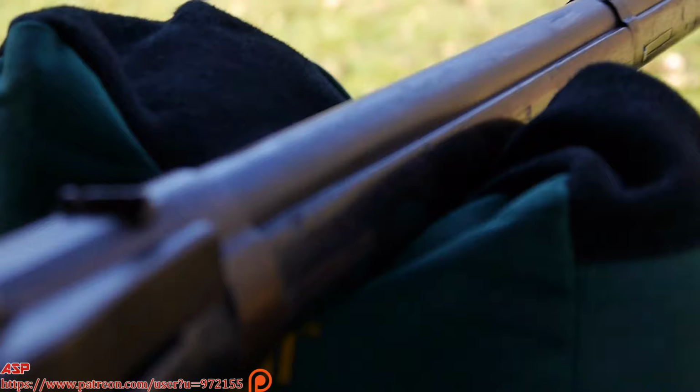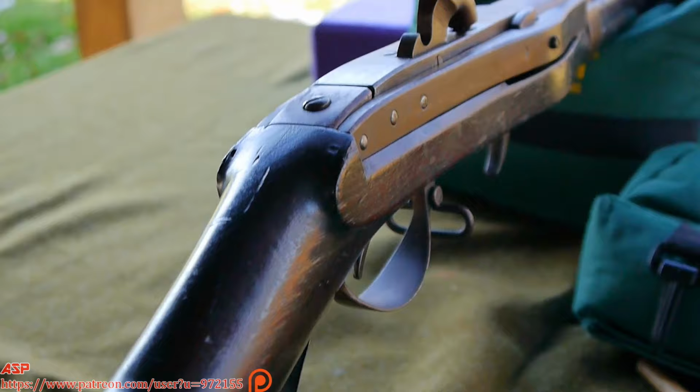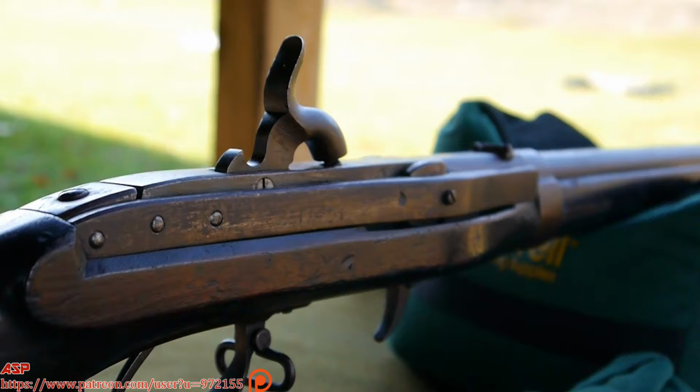So one of the trials Hall had to do was take 100 rifles built in his factory, take them completely apart, mix all the parts, then have all those guns put back together again, using interchangeable parts. And he did that in front of the Ordnance Department, and they proved that the parts are interchangeable.